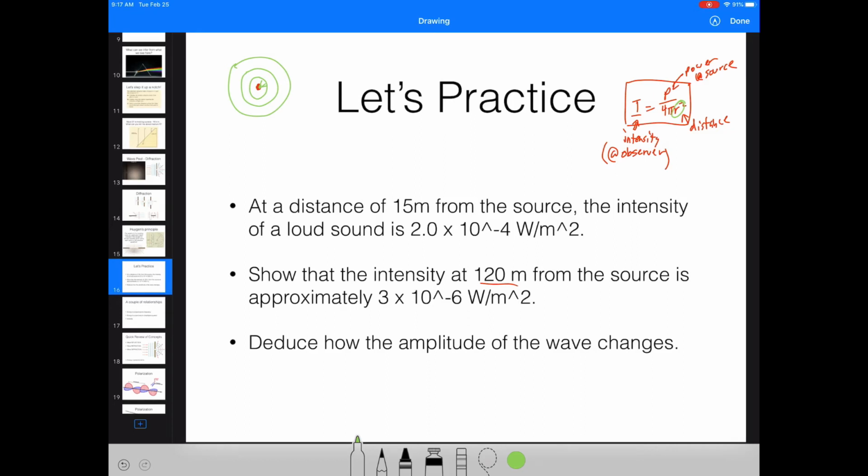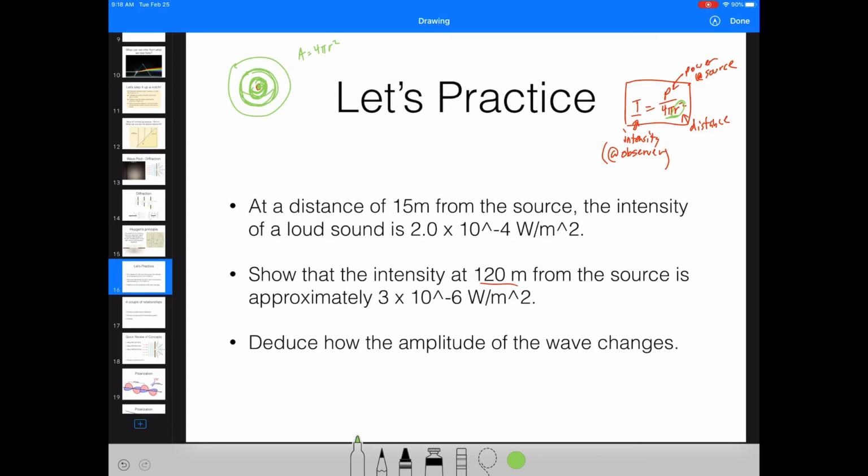So because of that, what's the area of a sphere? If you imagine that these are big old spheres, well, the area of a sphere is 4 pi r squared. So whatever power was being produced here is now spread out over that whole sphere, okay? So the power divided by the area of the sphere over which it's spread out is now the intensity at a point on that sphere, okay?